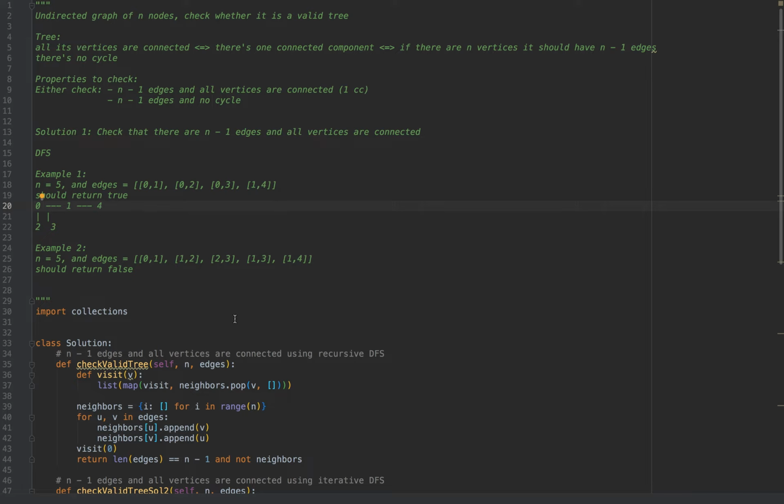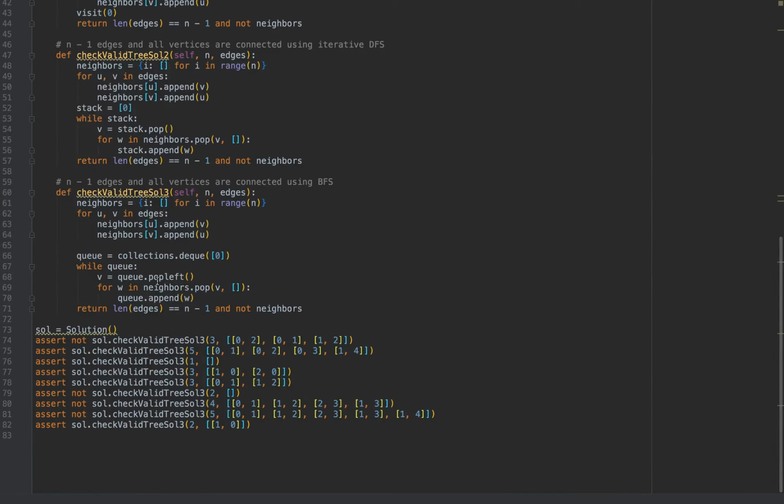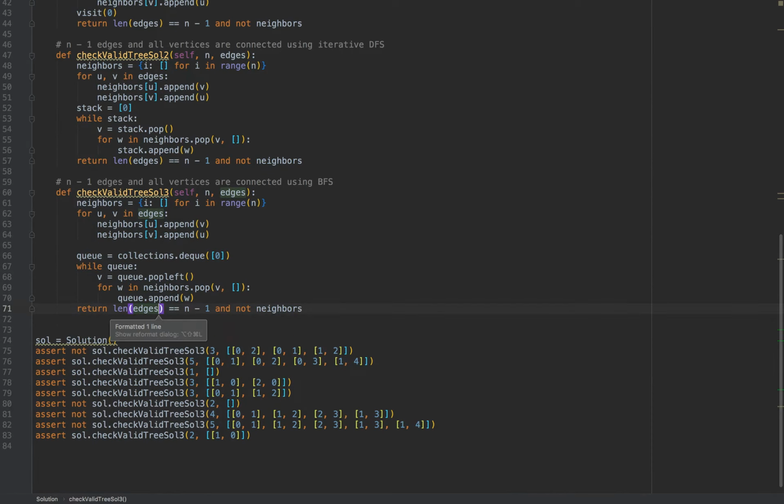And so it just goes level by level, but at the end it still visits all of them and checks that all of them have been visited, and we check that there are n-1 edges. And so whichever type of traversal we do, we will still check that we were able to reach every other vertex from the vertex we started from, vertex 0. So that's essentially what connected is.